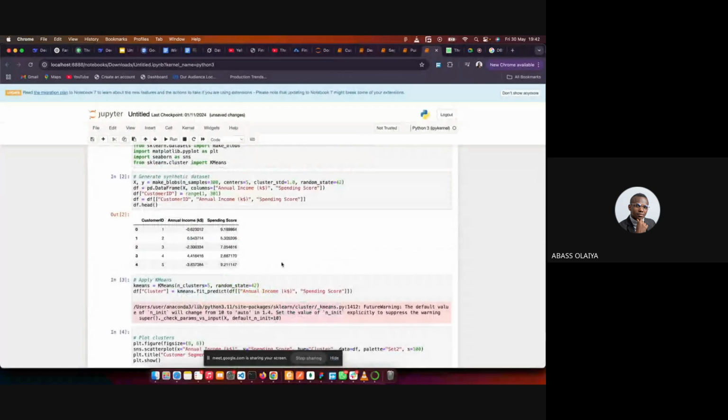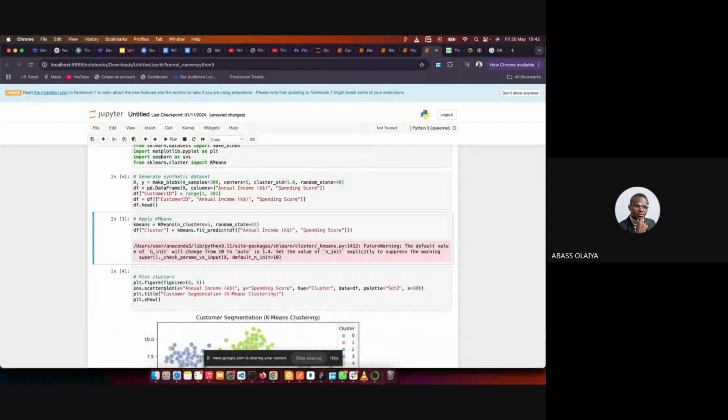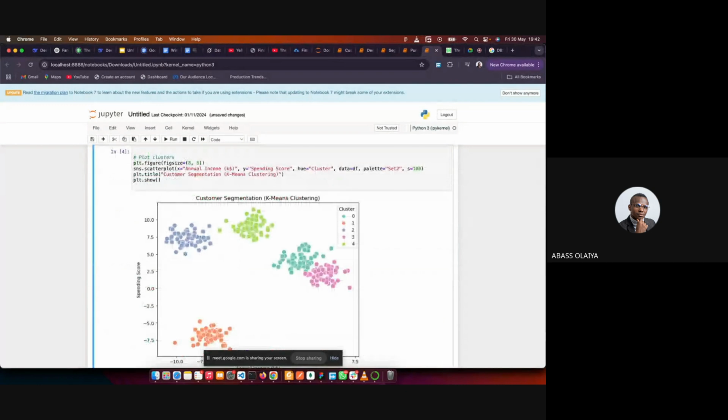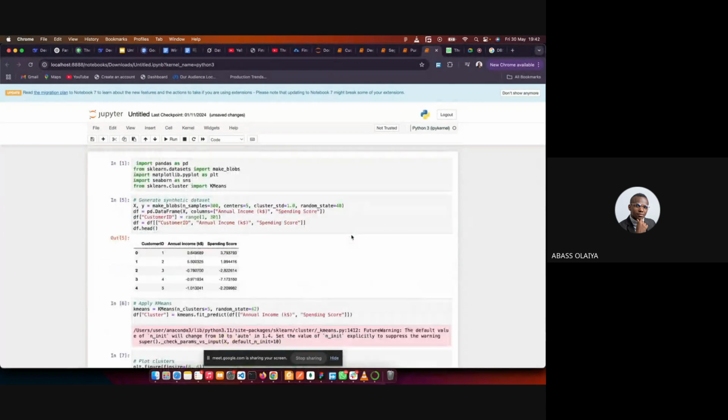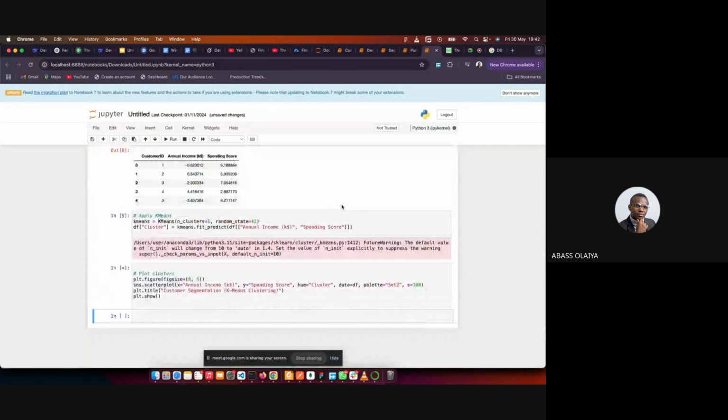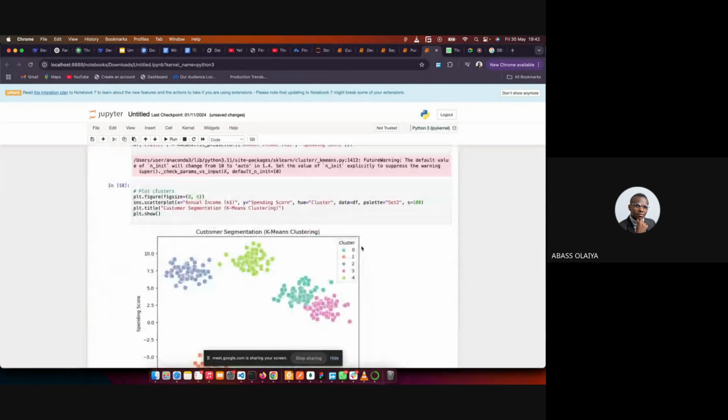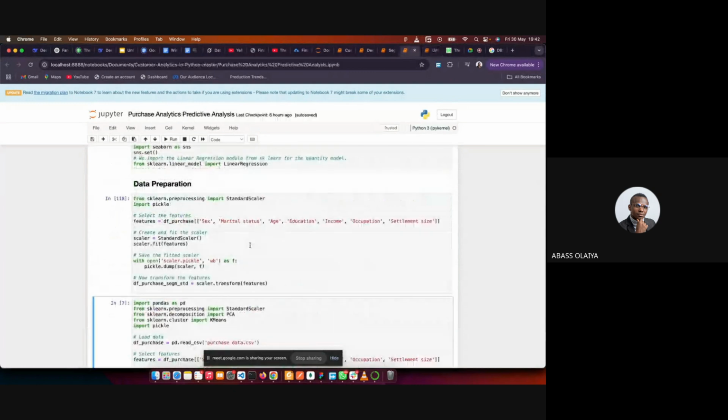So if I use a different random state on my data set, I'll get a different data set entirely, and then my clustering is different. You can see the clustering is different. But to have the same data set all the time, that's what I'm doing. So that's that. Let's now delve into a more robust data set.